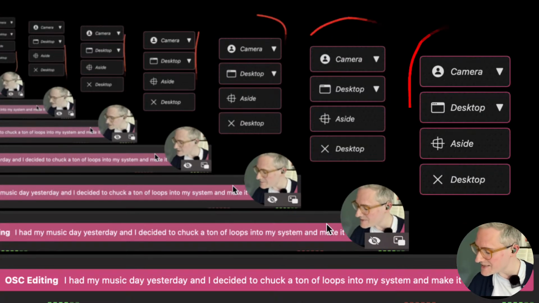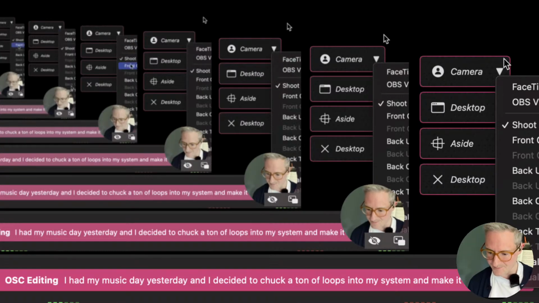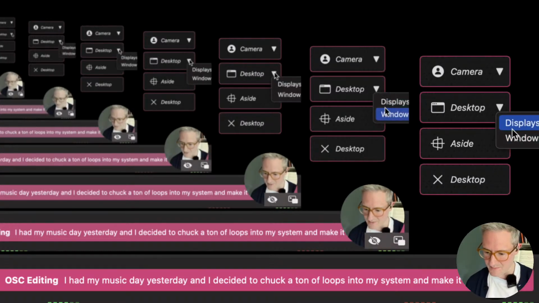This only appears once, but basically we've got a drop down where you can select your main camera. You can pick what your main desktop is or just grab a window from here. You've got your aside button and your clear desktop, and that will do that sequence. So that's an in-progress implementation, but let me just show you what that actually looks like for me, so you don't get a headache looking at it.